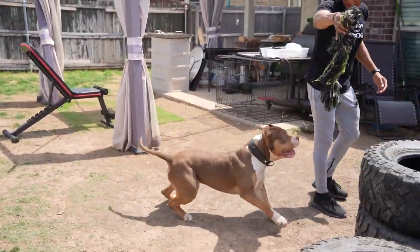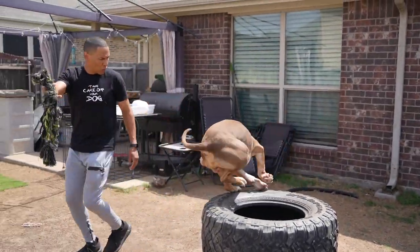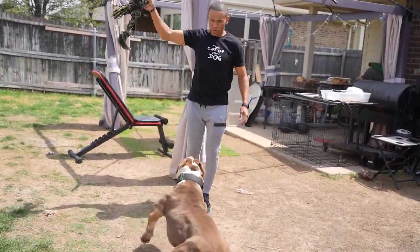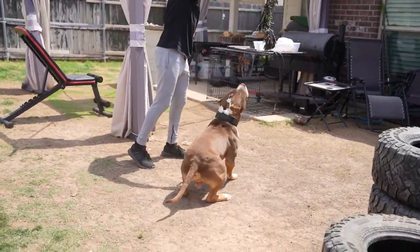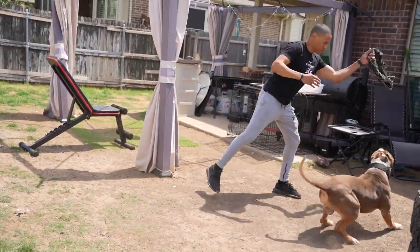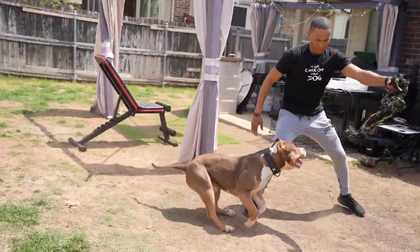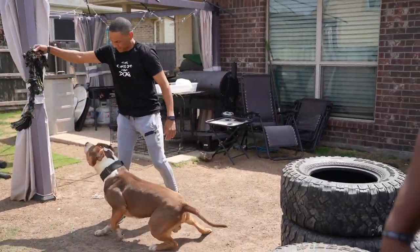See, look, see those back legs? If you don't strengthen them correctly, you have a problem. See, look, so even when you're jumping, lead him with it so he jumps at an angle. I want him on all fours so that the weight is evenly distributed.